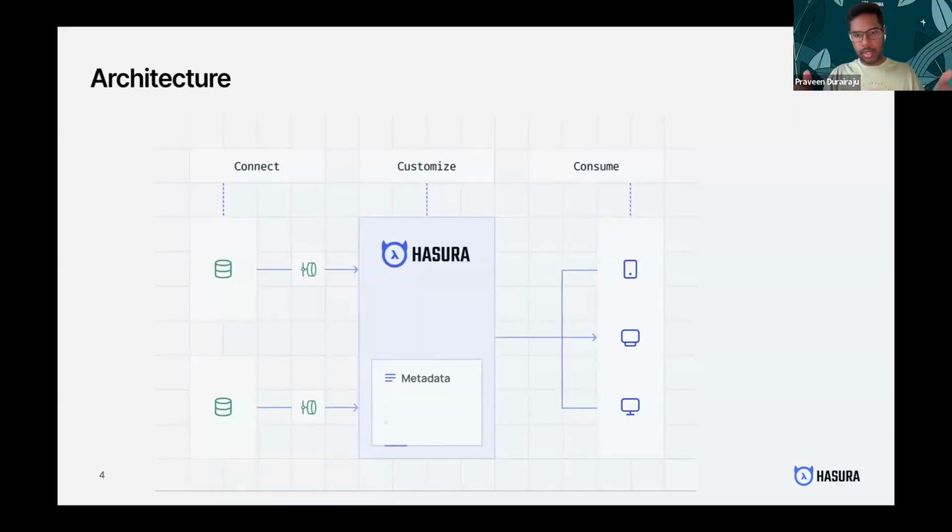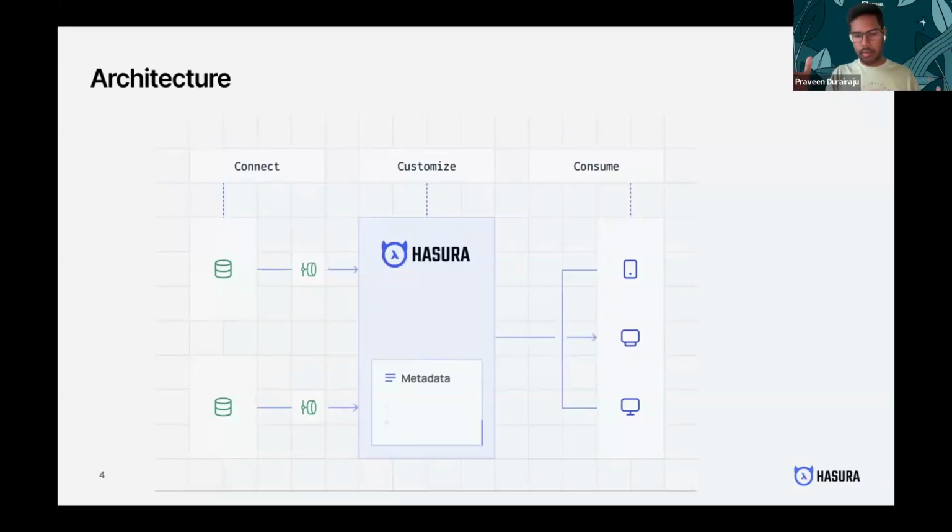And of course, once you have a single GraphQL API or potentially multiple REST endpoints, you can consume it through whatever clients. It could be your web apps, your mobile apps, or your internal apps as well, with this API, right? Which also means you need authentication and authorization.